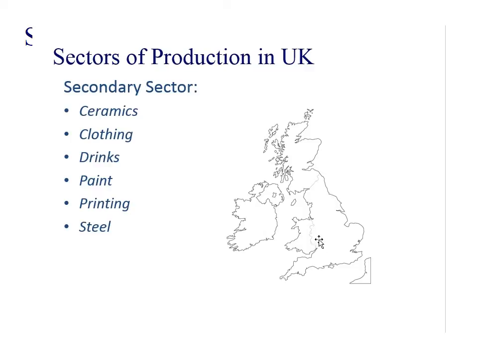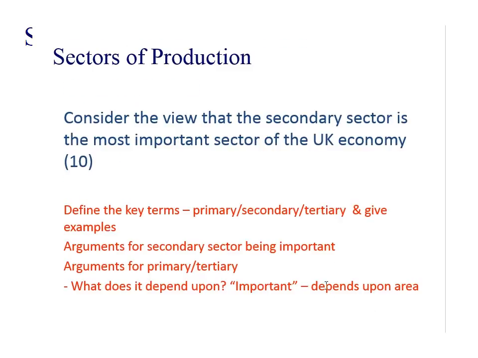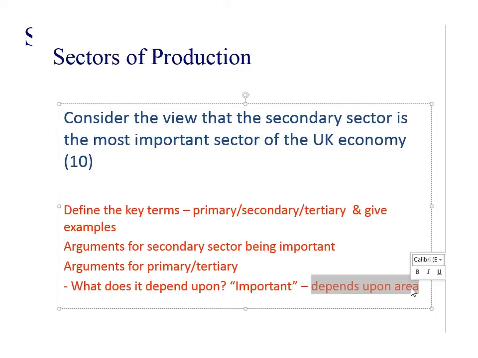And around Birmingham, when the secondary sector disappeared with Rover, that was really harmful for the local area. And in Solihull, they still have Jaguar Land Rover in that area that employ a lot of people around there, so it's very important to them. So you could question the area that you're looking at. It's not going to be as important to the whole of the UK, but certain areas are very dependent on secondary sector production.